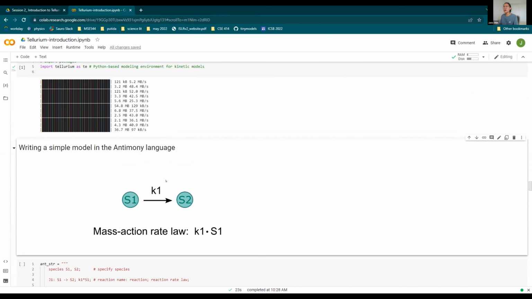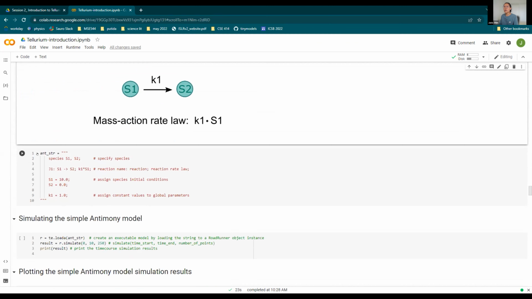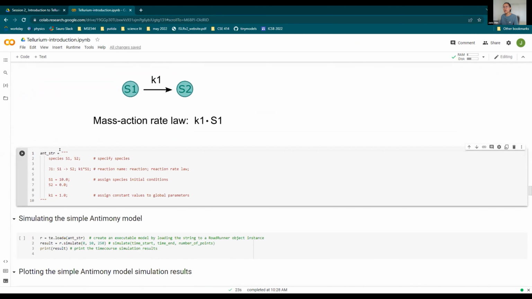The way to do that would be to write an antimony string. So what we would do is we start off with a triple quote block, and you have to end it with a triple quote block. Sometimes you can specify the species. We'll see later when it's absolutely mandatory that you specify the species, but not in this case.